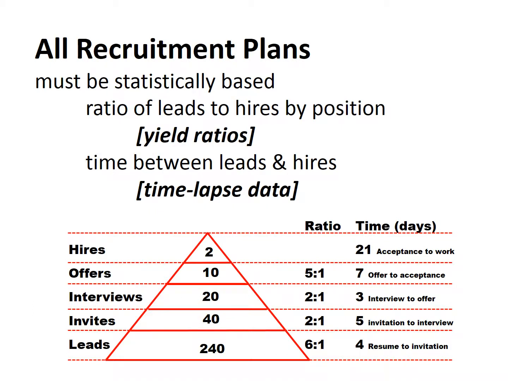Also, if you know that you're wanting to accept 4 people for this job based on this past recruitment, you also now know we need to generate a leads list of twice what we did last time. We need 480 people to get 80 invites, to get 40 interviews, to get 20 offers, to get 4 acceptances. Now again, this doesn't guarantee that's how it's going to play out, but you're going to be more accurate in your prediction of how long it will take to go from recruitment to hiring, and how many people you need in that initial pool to get the hires you want, if you've tracked this information and you use it as a statistical prediction model.